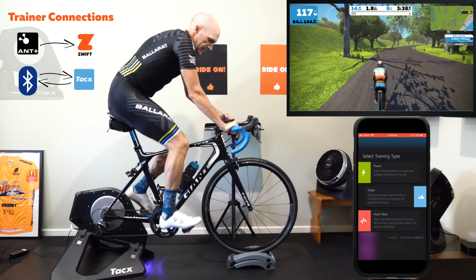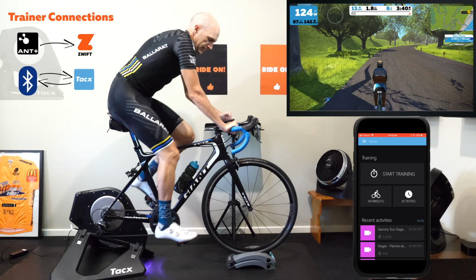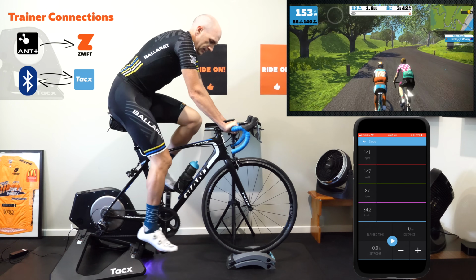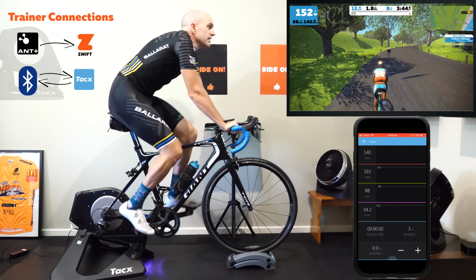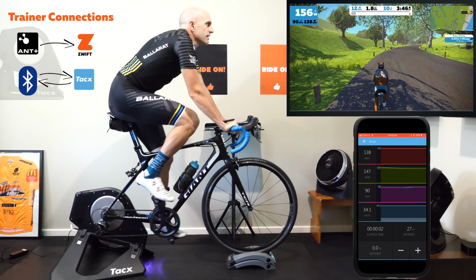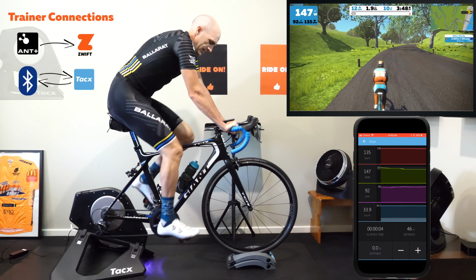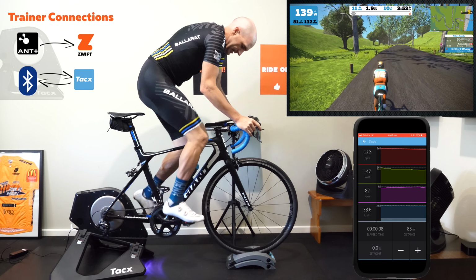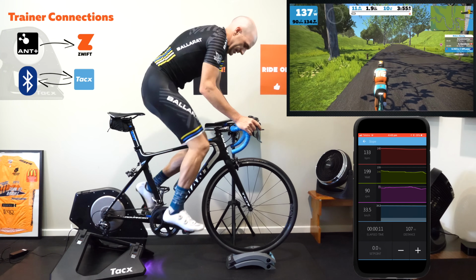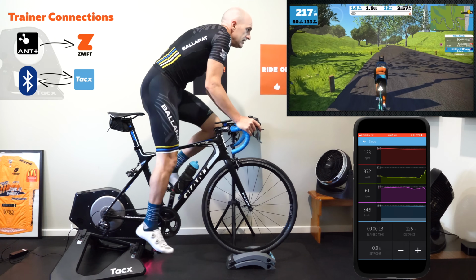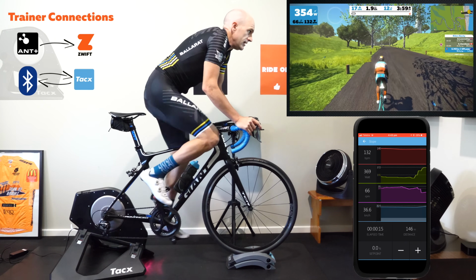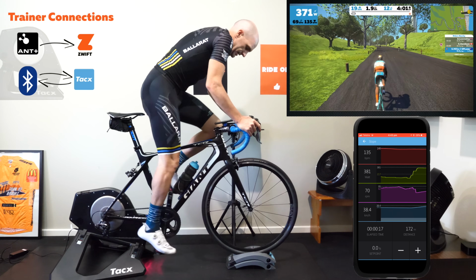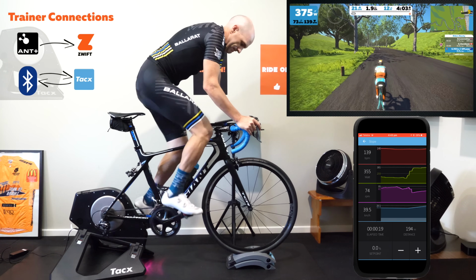So we'll discard that one, then we'll head over to slope mode, or simulation mode, I guess you'd call it as well on Zwift. So on Zwift, when you go up a hill, it says 8%, 9%, 10%, or the radio tower up to 17%. This app itself gives you manual control over the virtual slope that you're feeling. So here we've got 0 degrees, effectively a flat road. So again, turning the Tacx Neo smart trainer into a standard trainer or a dumb trainer. So not much going there.